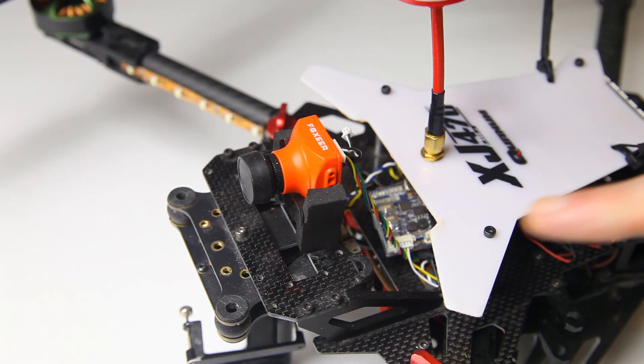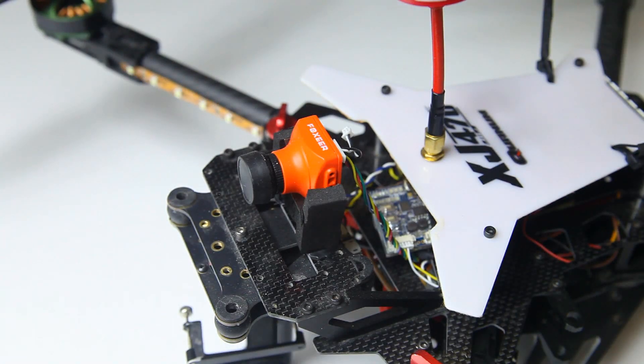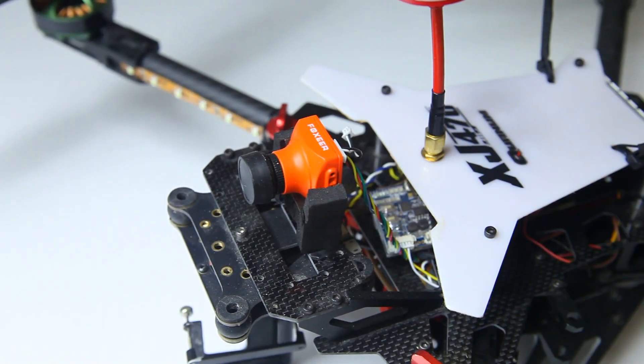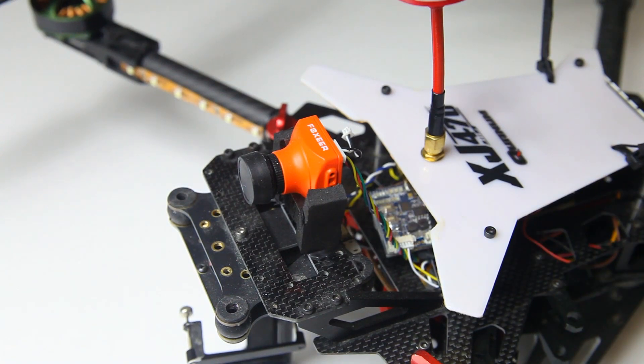That's all the upgrades. What you're looking at right now is my FPV camera — a Foxeer Monster version 2. It's a slightly older camera but it's perfectly fine, so I'm not going to upgrade it. I will make a different camera mount though. At the time I made this mount I didn't have a 3D printer, so it's basically a foam block. But I can do better right now, so I'll make a new mount for that.